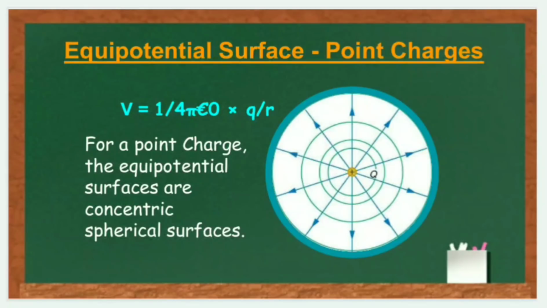So even though we are calling the sphere to be of the same potential, that is true only within that particular sphere. If you are moving from one sphere to another sphere, the potential always changes. So what happens in this case is, when compared to the first sphere, the second sphere will have less potential, and the third one will have even less potential, because here we are speaking of a positive charge, plus q charge at the center.